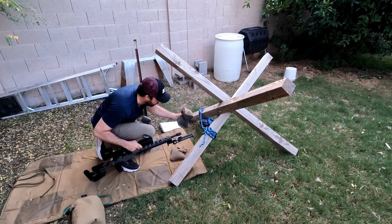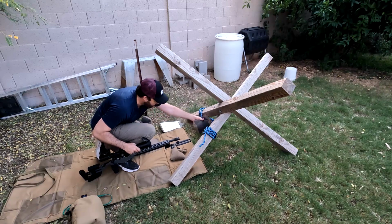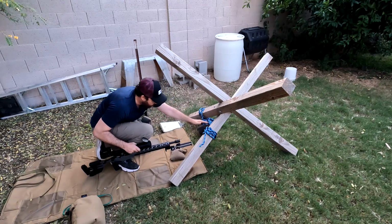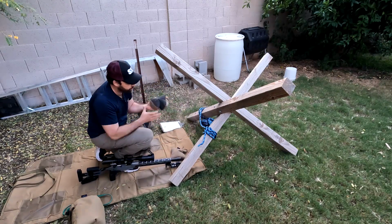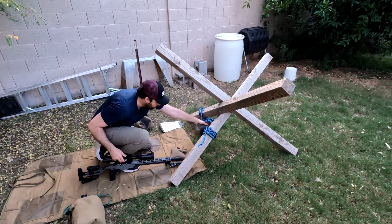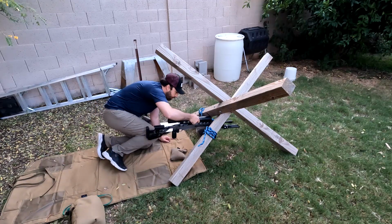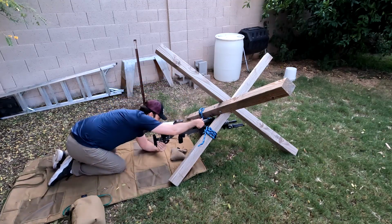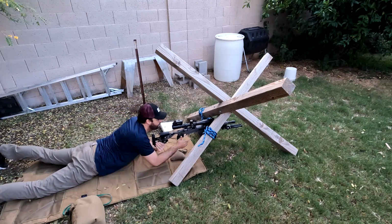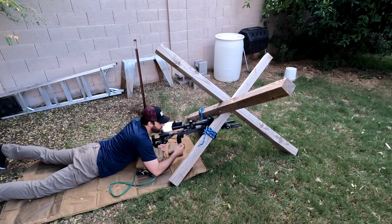I'm going to use a bag here. You could probably get away with just using the rope if your rifle's balanced enough. I think this bag is nice because of its shape. It can really wrap around thin objects. So depending on the stage and how it works, I'll put that there. I'm going to snake the rifle in. I'm going to get down. I can use my hand as rear support. I could have something here for rear support.